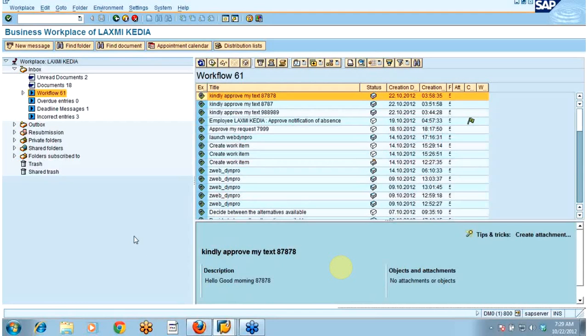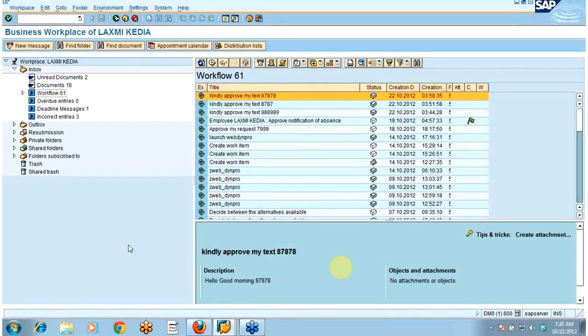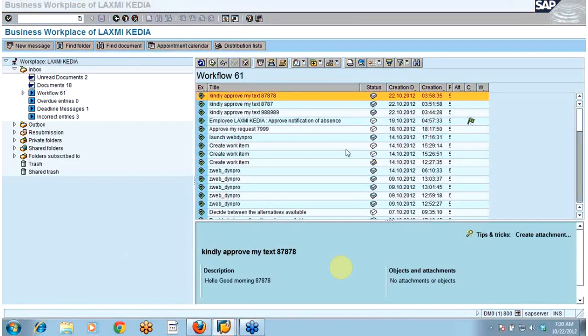Any doubt till this? I have shown you how you can populate the data in a custom description. You can make use of it in real time also, as I have told you in the real time scenario.